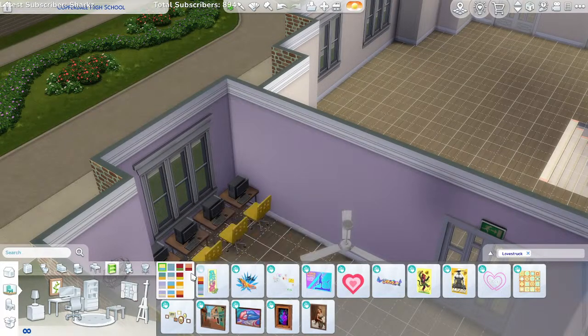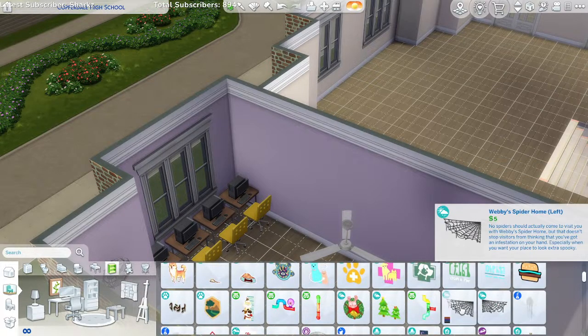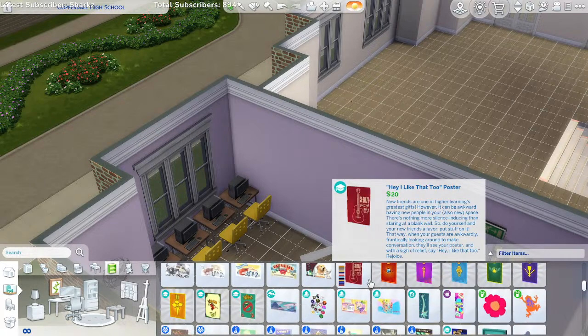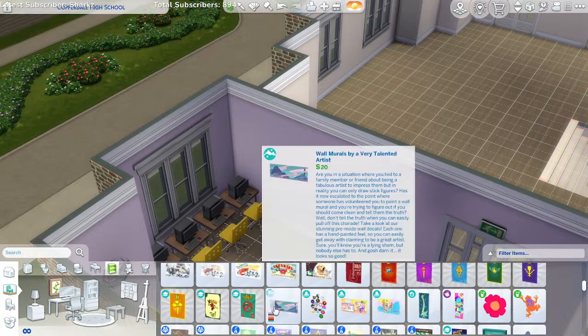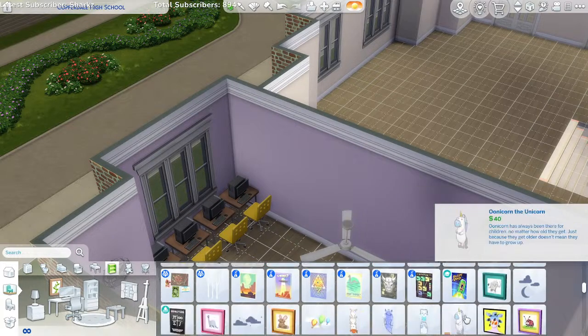These are all very kind of poster for your bedroom sort of things. Maybe could use these.